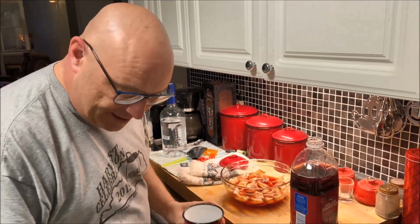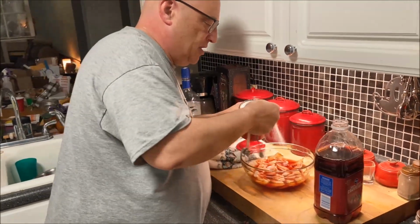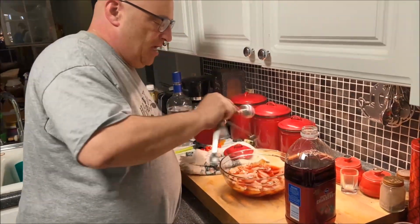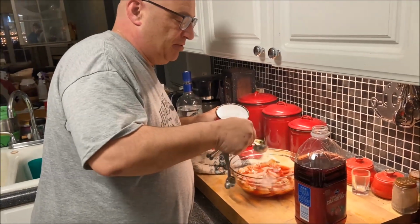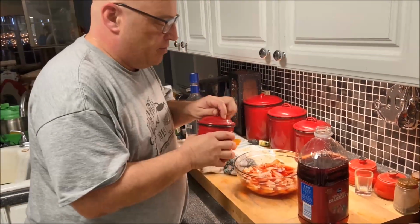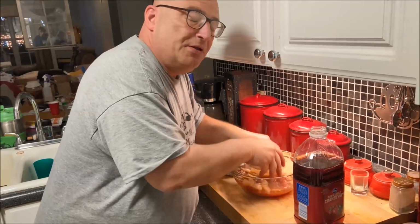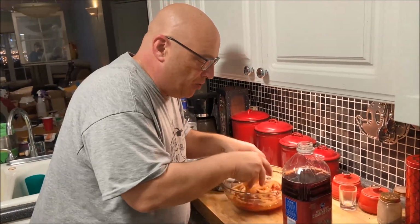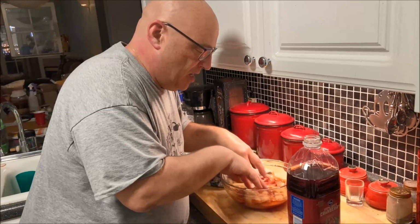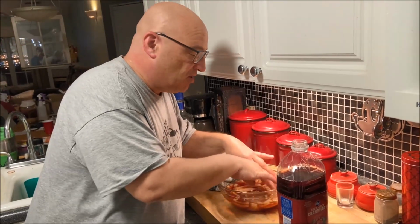But so what she did is she added sugar, granulated sugar to this. She had less than what I have, so she added 2 tablespoons. I'm gonna add 3. I'm gonna add four because I think I'm actually doubling it. But it's candy. So candy is sweet. So we're gonna do this. Stir it up a little bit with my hands. And I'm gonna put this in the refrigerator overnight. And then tomorrow, probably tomorrow night, I'm gonna go ahead and put this in the dehydrator and dehydrate it. And it's going to be SCOBY candy. So we'll see how this works.